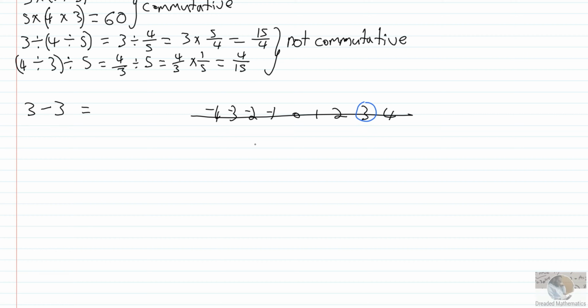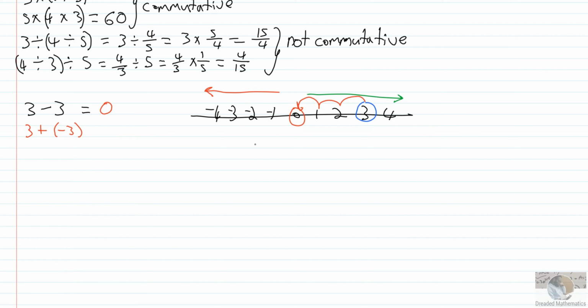And let's say, by convention, that going to the right is positive and going to the left is negative. So we're saying that we have a 3 and we're adding a negative 3 to it. That's what this is, 3 plus a negative 3. A minus sign is really a plus sign in disguise. So we're at 3 and we're moving 1, 2, 3 places, and we land on 0. So 3 minus 3 is 0.